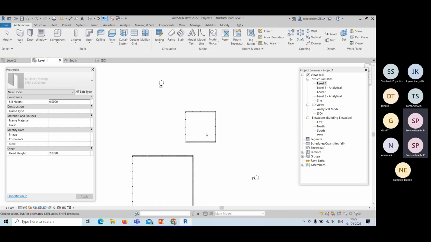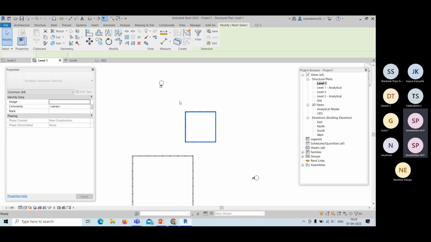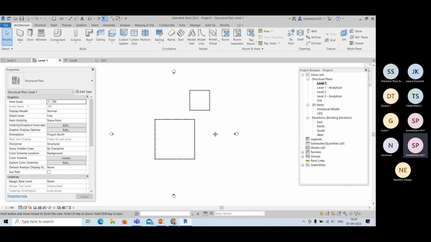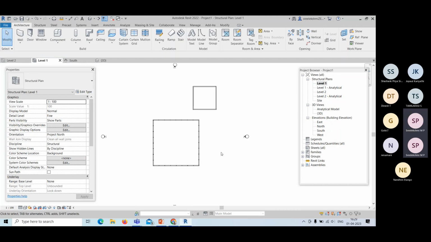Okay, so after providing reinforcement, we can do the same. Okay, right. So now I just provided a splitting and we just configure that one. So in between we can provide doors and windows.